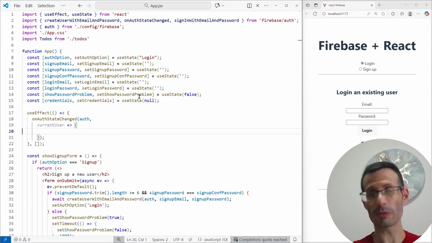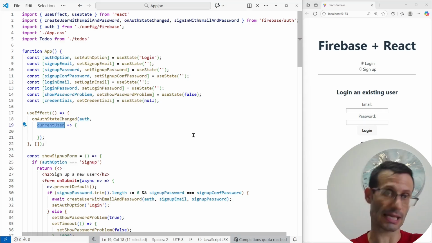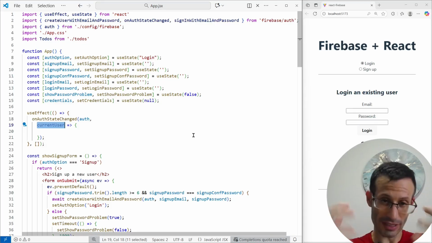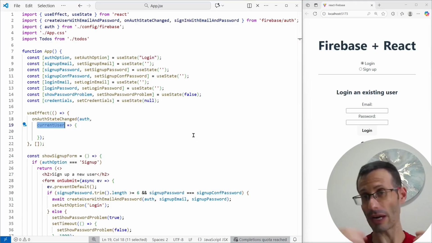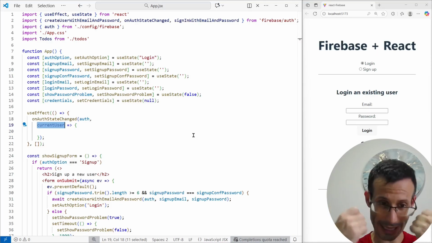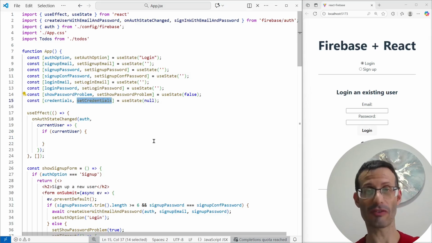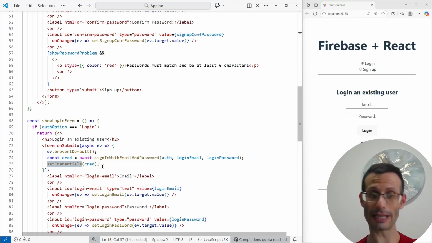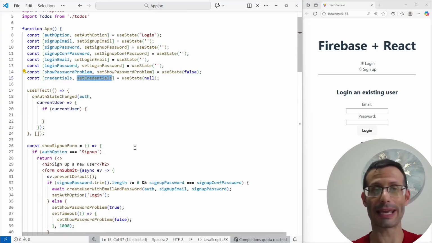Now, there are two options, of course. This user, this current user, can be null if no user signed in, and this can happen, for example, when the application just loads the first time. Or it can be an actual user. And if it is an actual user, then current user will be different than null. So if current user is a real user, an actual user, we're going to update our state. This is what we did before after login. Do you remember? Here, after a successful login, we used to update the state, but now we're not going to need it anymore because the snapshot will take care of it for us.